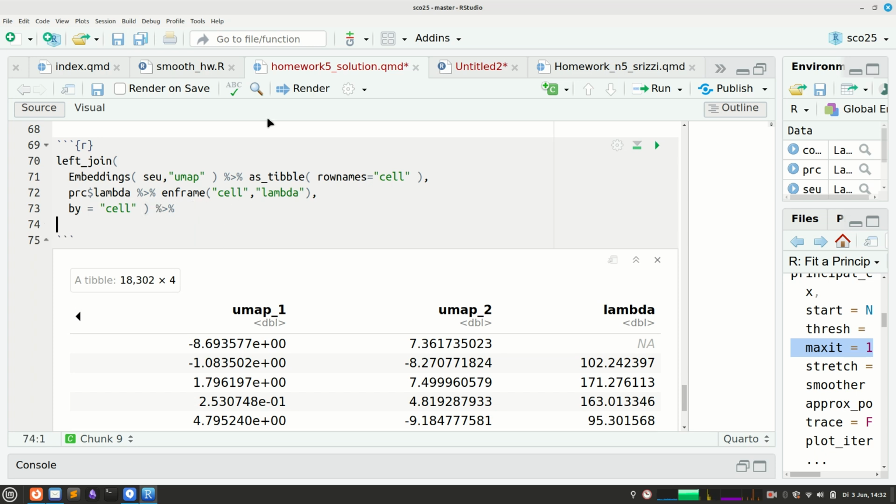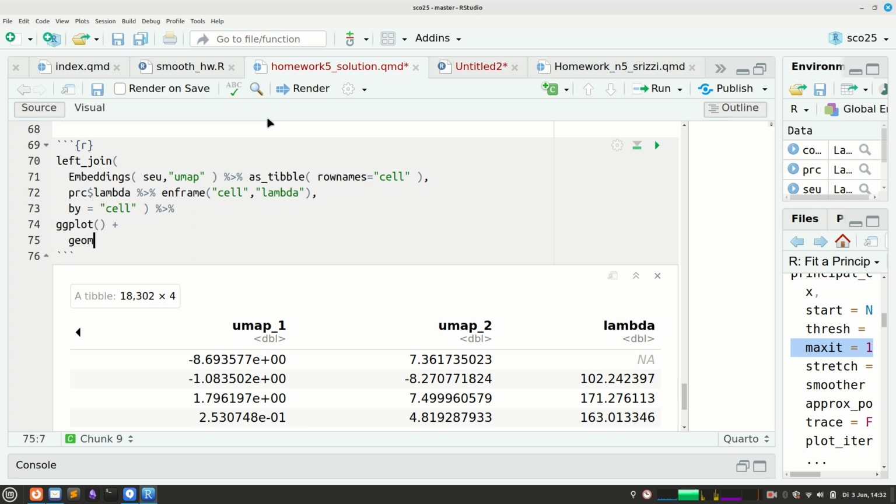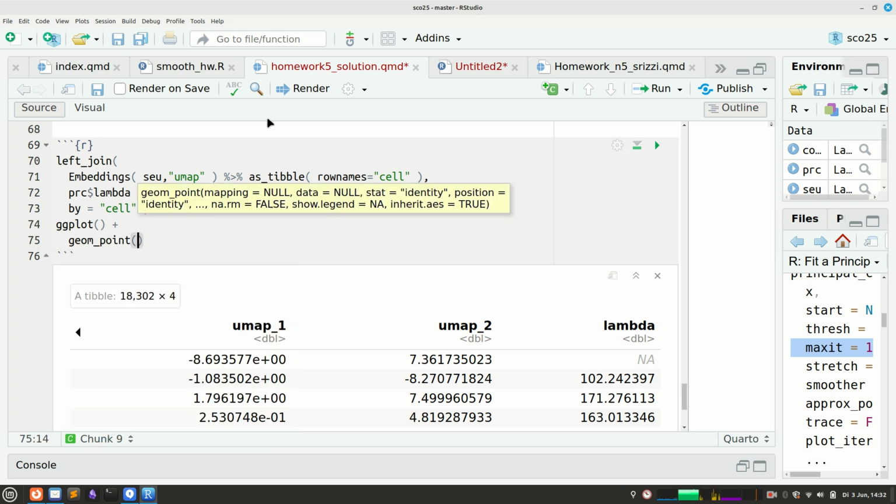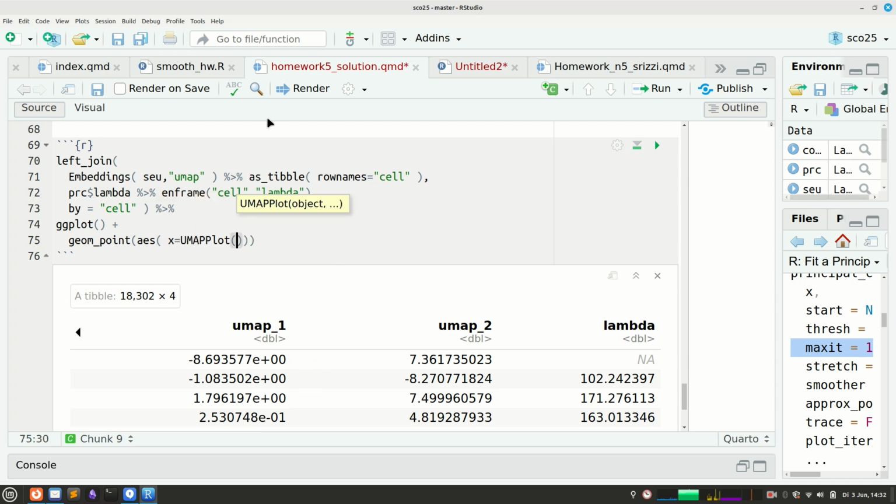With all this now, I can take my plot that I have here and move it again to my ggplot, and again I give it an aesthetic and say x should be UMAP 1, y should be UMAP 2, and the color should this time be taken from the column lambda.